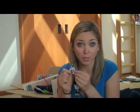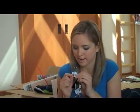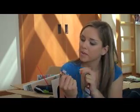This is my press operations pin. Only people who are in press operations, so Olympic News Service, press assistants, press attachés, everything like that, we all got one of these pins. This pin my brother got for me. I don't know where he got it, but it's a little toque with a pom-pom on top, and it's from McDonald's. This one I traded with this man who had so many pins. Oh my goodness. He had been to a few different Olympics, so he had pins from all of them. And it's the USA pin. It's gold, and it's got the Olympic rings on it.